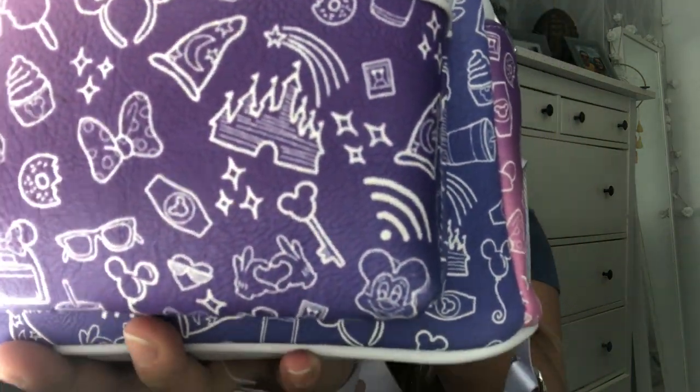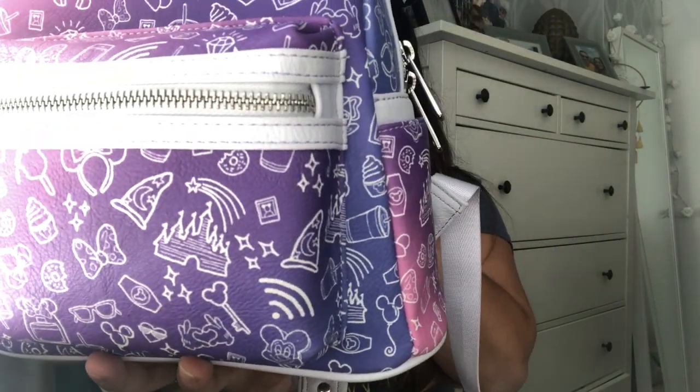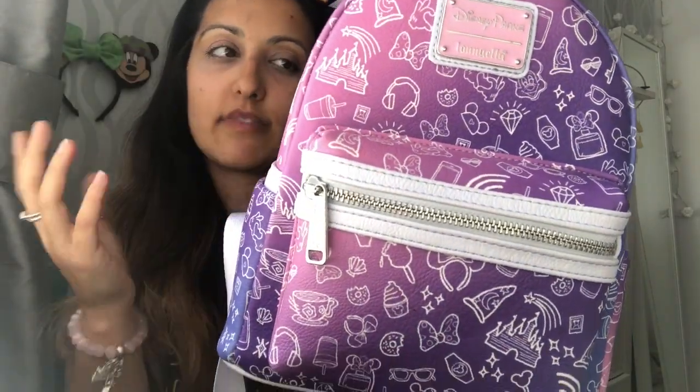So this one is also from Double Box Toys, but I got this one a slightly different way. Every couple of weeks they do these mystery boxes — they put a list of the bags that are in it and you pay a certain amount, so sometimes they're $49.50, sometimes $67.50. This particular mystery box was $49.50 and you didn't know which bag you were going to get. I think I was so lucky to get this bag — some bags weren't even Disney. There was only 10 of these ones, so I was very lucky. It's my favourite colours, pink and purple, and it's got all the park icons on: the castle, mini ears, Loungefly bag, magic band, balloon, saucer and Mickey heart. I just think it's so nice — this is like my new everyday bag. I love it.